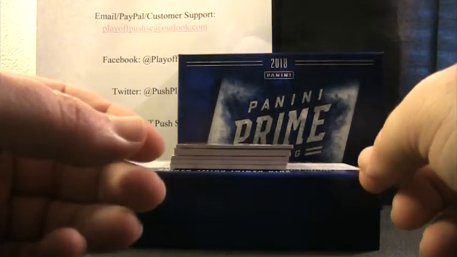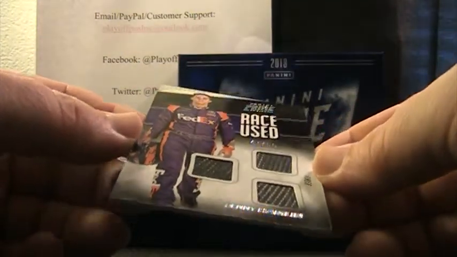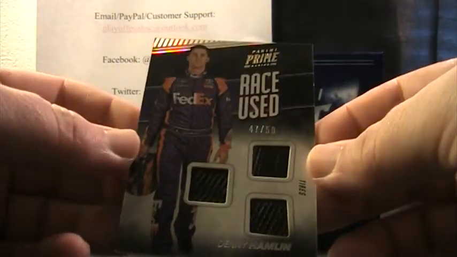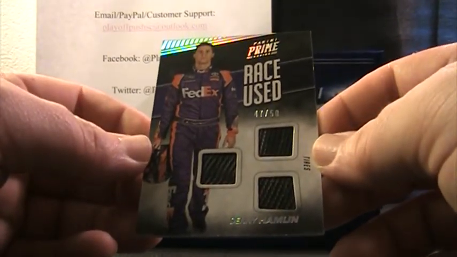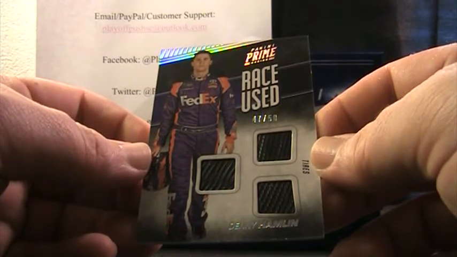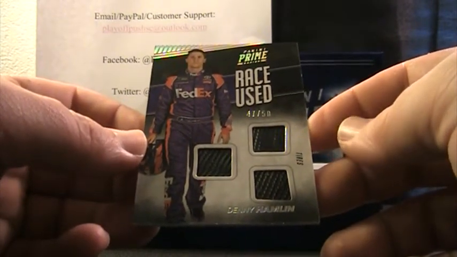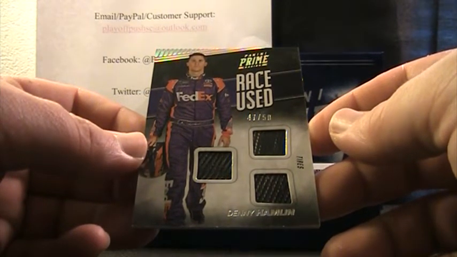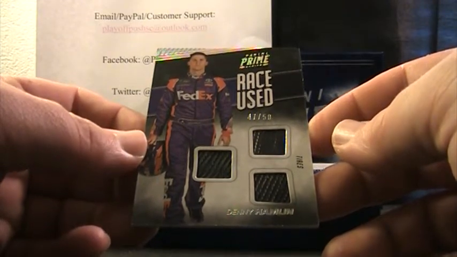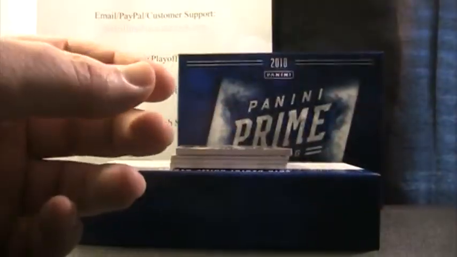Next one, 47 of 50, triple tire, Denny Hamlin. Denny, where are you? Stephen M. Stephen, you grabbed a handful of drivers. One was this Denny Hamlin. You actually had Christopher Bell too, so you'll get all those Christopher Bell rookies. Denny Hamlin, 47 of 50, triple tire.